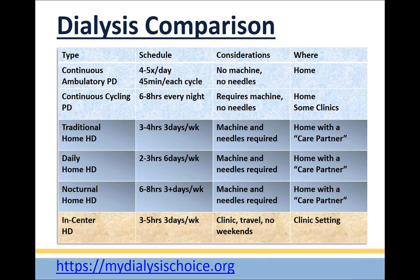And once they're at a clinic, many of the healthcare tasks they need can be done while they are there. Home dialysis, on the other hand, can be ideal for someone who can maintain very good technique and wants more control to work around a busy home or work schedule, or for someone who wants to travel.